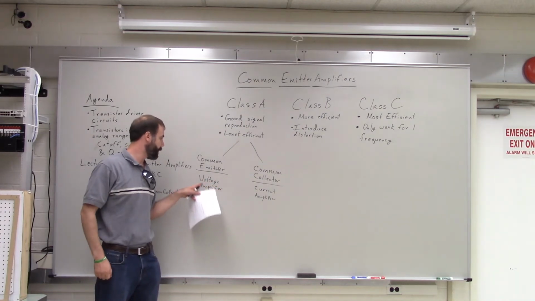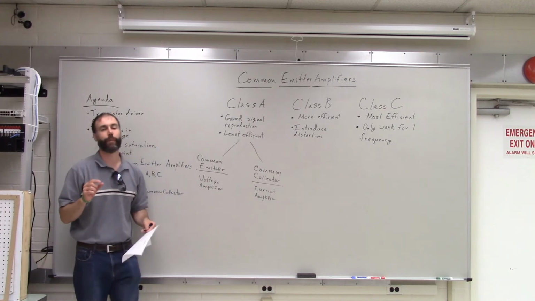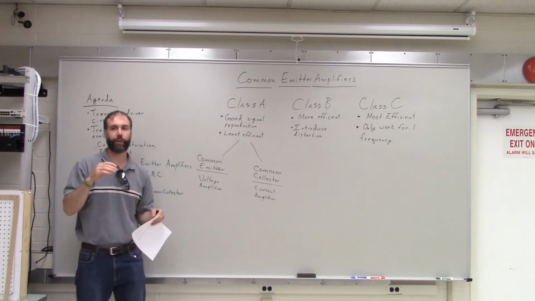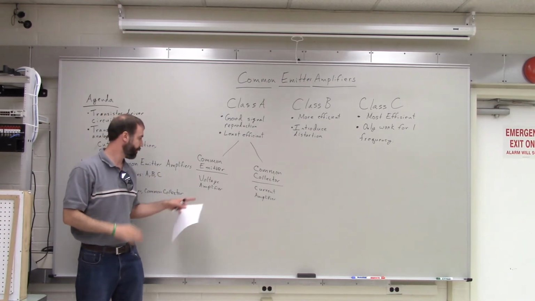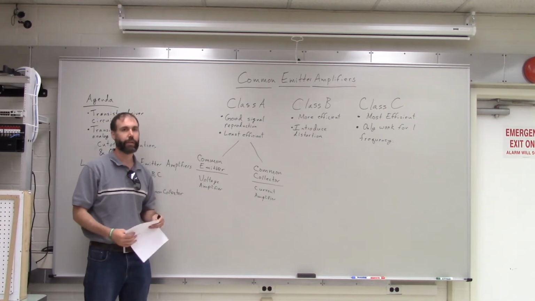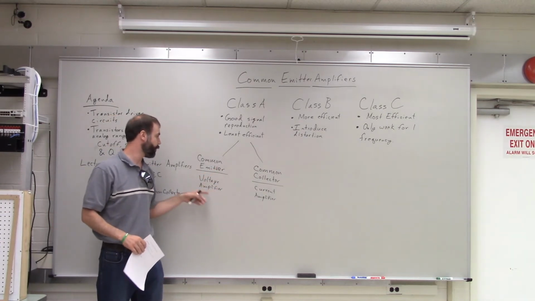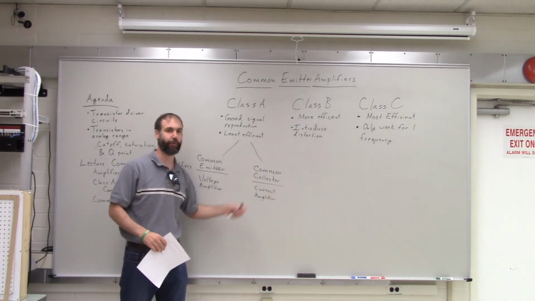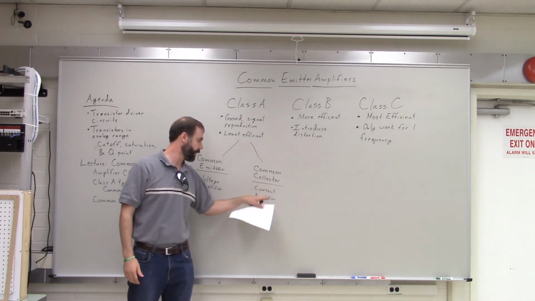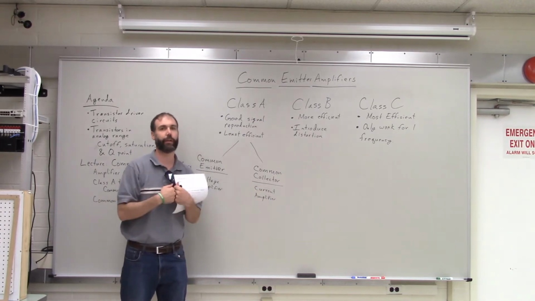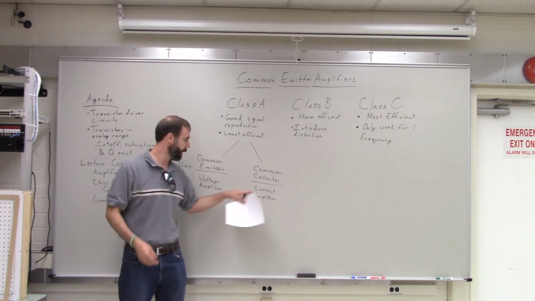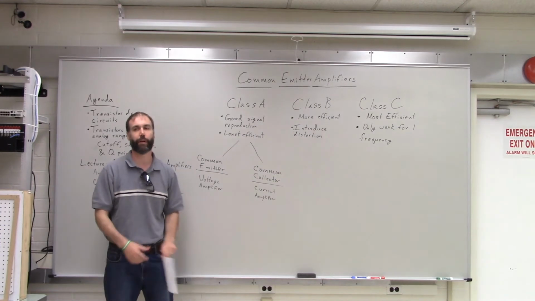But this voltage amplifier actually has very, very small amounts of current. So even though it's a 10 volt signal, if you tried to drive a speaker with it, that speaker would just eat it up, and it would not really be able to have any power behind it. So what you need after a voltage amplifier is a current amplifier. So you take that 10 volt signal and you use it to drive this current amplifier, and then that current amplifier gets fed into your speaker, and it can really supply the current that you need to get some big sound out of that speaker.